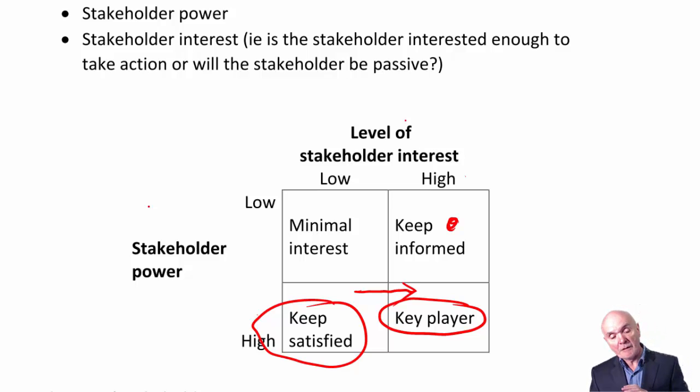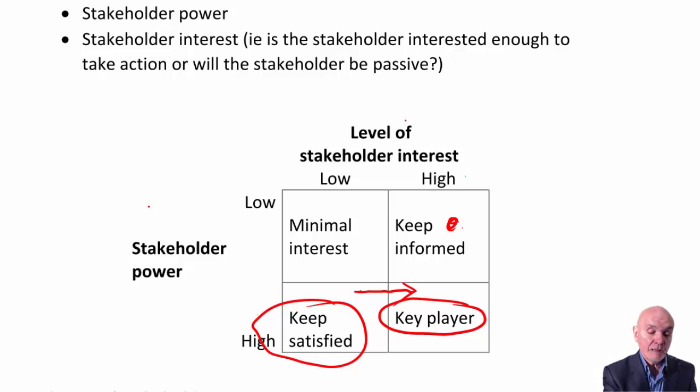So obviously if you're going to be in a new flight path, or if your house is going to be demolished for a new runway, you're very, very interested in this, you're going to be very militant about it. But in fact, legally speaking, there's relatively little you can do once the planning has gone through all its legal steps. You can protest, you can stand outside with placards, but it gets kind of illegal really to invade airports and to stop them functioning. You keep them informed, first, as an act of politeness, but secondly, if you keep them informed, maybe what they fear is not as bad as what's actually going to happen.